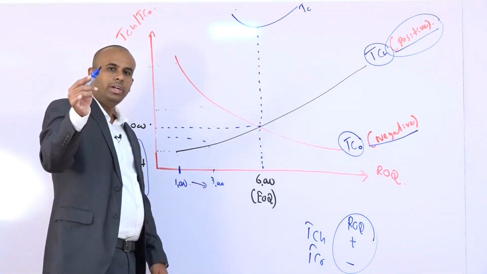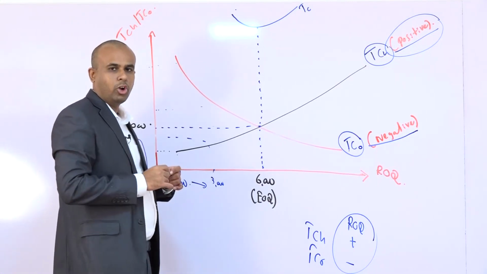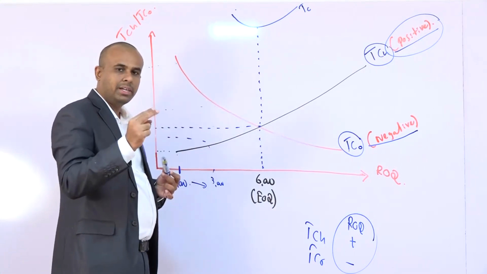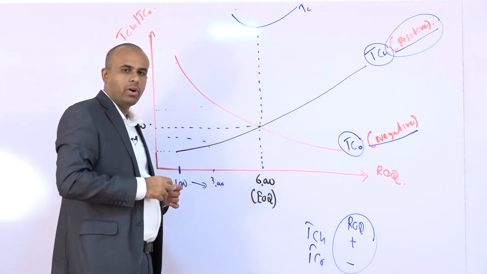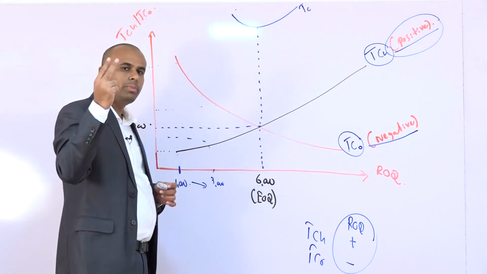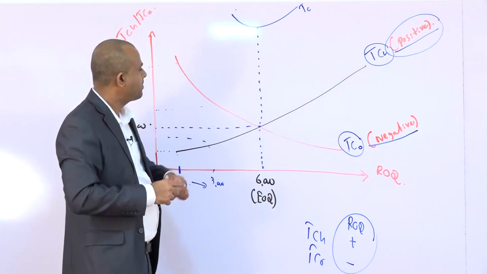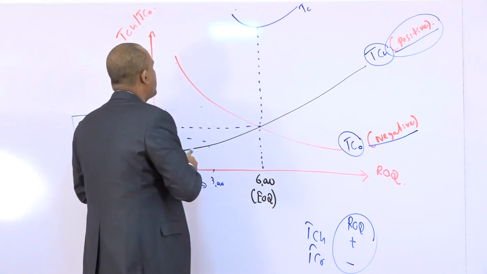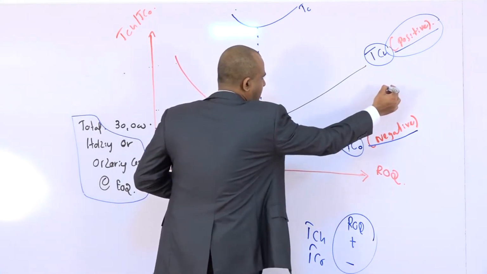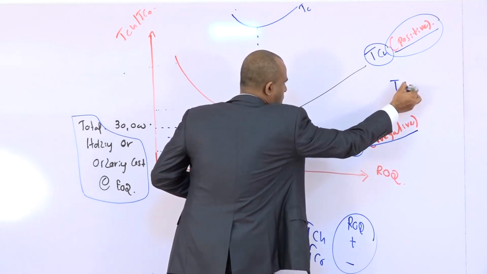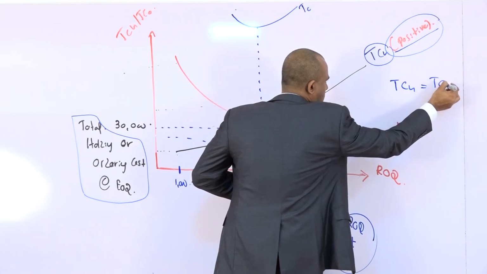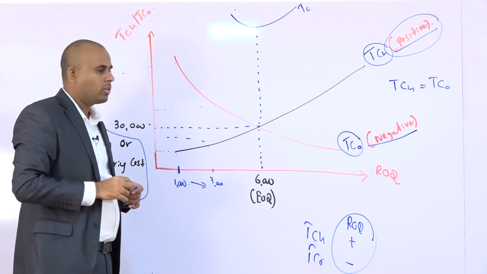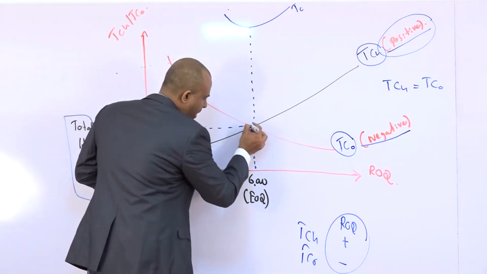Right. So then how to determine the economic order quantity in this particular graph? Putha, this graph represents two main characteristics of the economic order quantity. What are they? First thing, I told you that at the economic order quantity, your total holding cost is equal to total ordering cost. What was the first main characteristic? Total cost of holding is equal to the total cost of ordering. That particular relationship you can represent here.